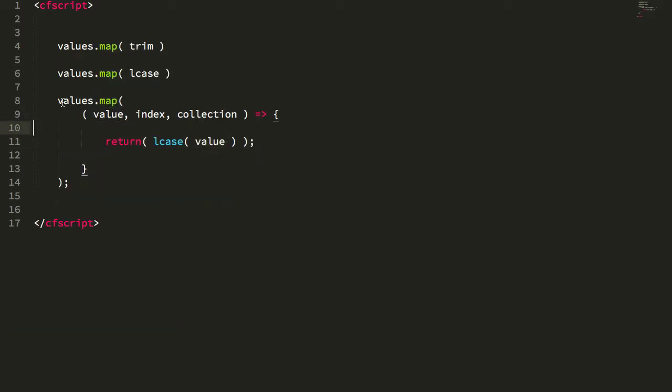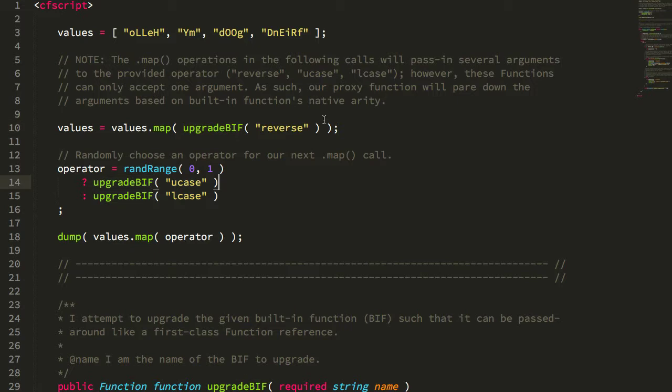In reality, in production, this is what I use, right? I just inline a closure that proxies the invocation of the method. But there's just something really appealing about being able to pass these in just like this. And especially in this kind of a case where I might need to choose between one or two different types of built-in functions. But anyway, again, just a fun exploration. Love ColdFusion, love how dynamic it is, and it's really just a joy to work with in so many ways.